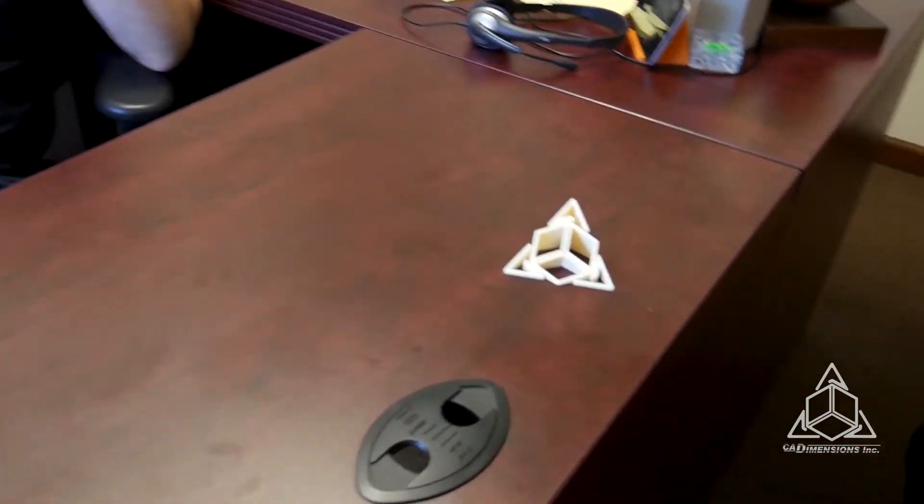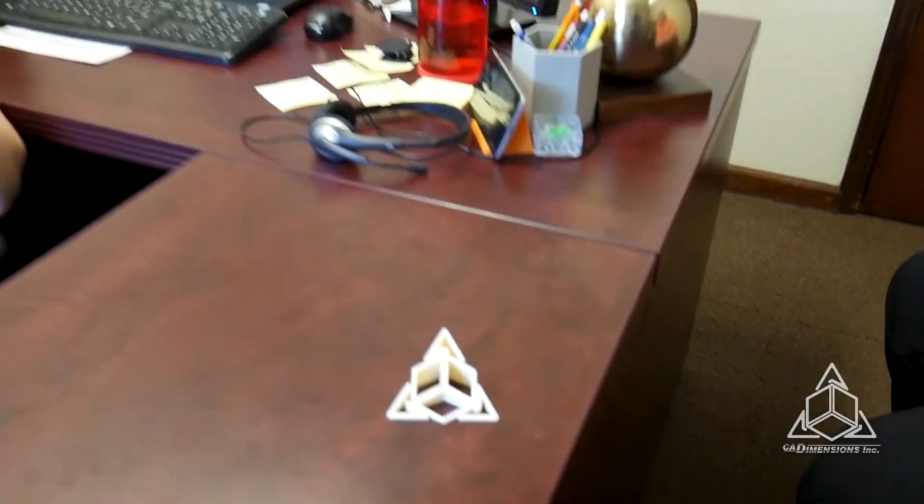So guys, you just got your first print done. It looks very familiar — it's this one. What are your thoughts? How's the quality? How easy was it to install? It looks good — it looks just like the prints off our other systems. It pretty much just hit our expectations. It was pretty easy to install, other than being heavy — that was probably the most difficult part. We probably had the whole thing set up in about 15 minutes, up and running. We did the actual setup and calibration in probably under 30 minutes.